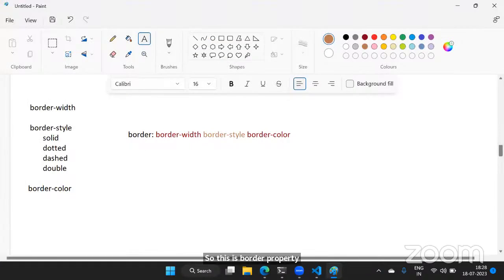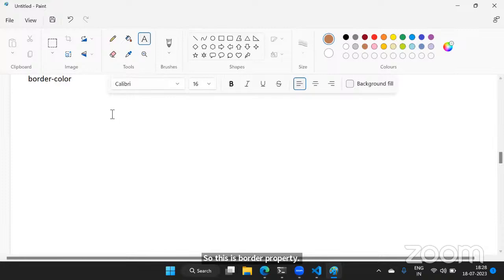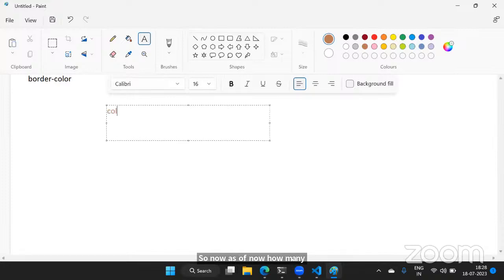So now, as of now, how many properties are we aware about? We are aware about color, background color, border. In that also we know border width, border style, border color. We know text align. We know text decoration. In text decoration, we know line, style, and color.